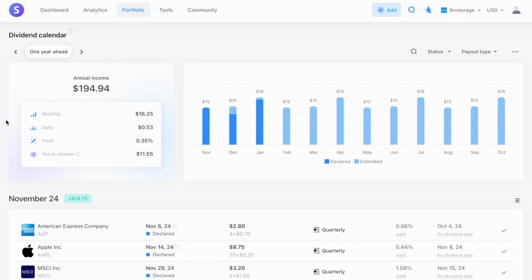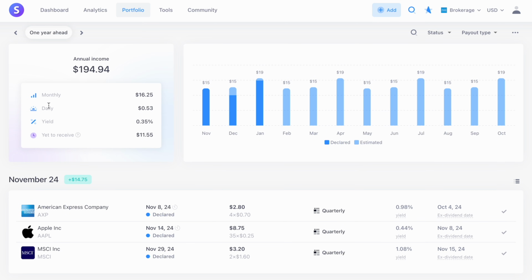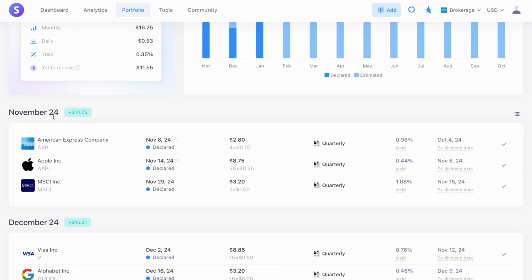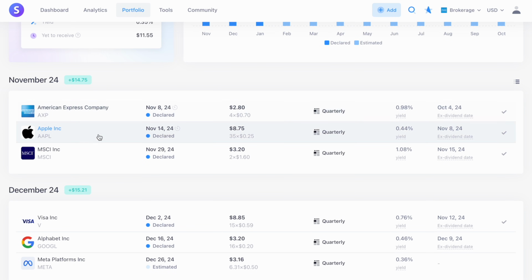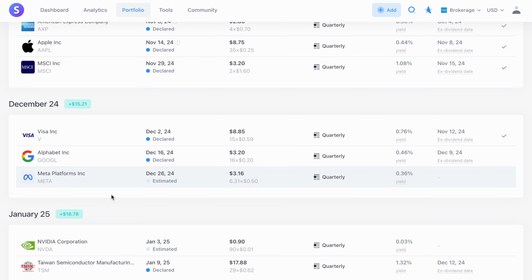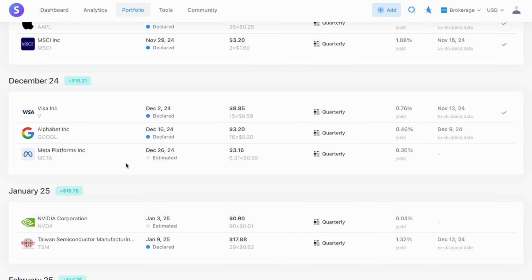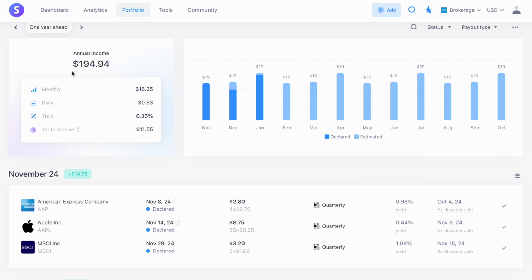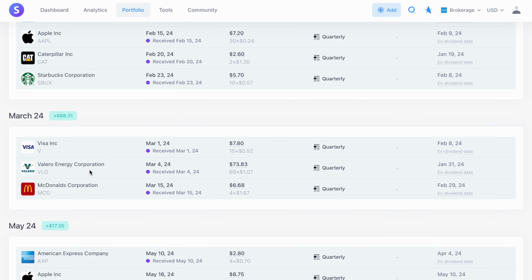Now, one of the things that I like the most, other than just some basic information here that's right front and center, is this calendar that shows all the dividends that you should expect in each month. It's just a nice, clear view to be able to quickly look and say, okay, here's what I should expect. Here's the ones that I've already received. And you can see that it updates anytime that you look at it.